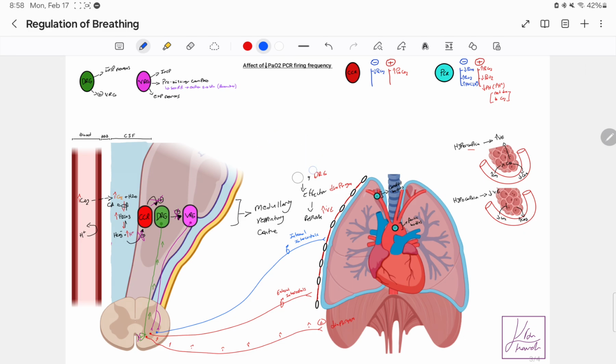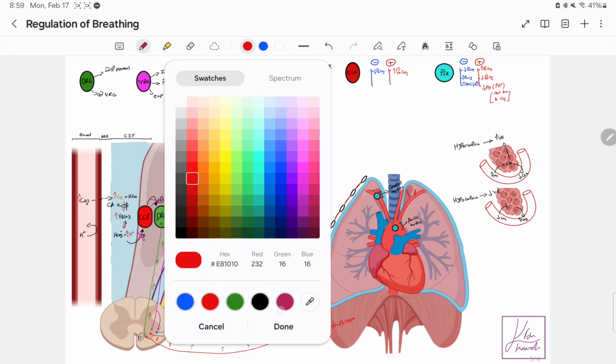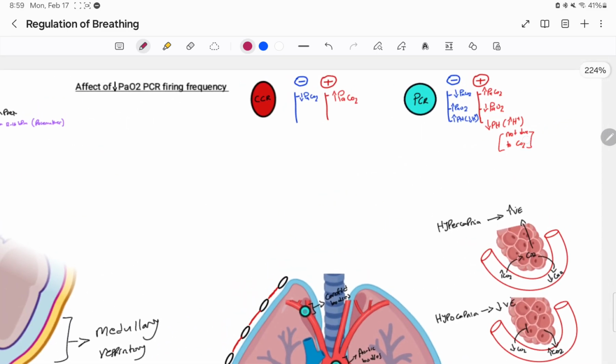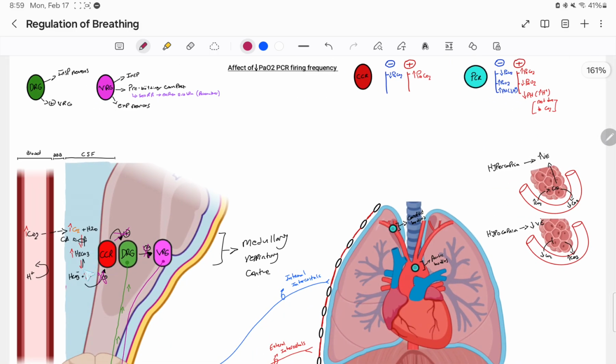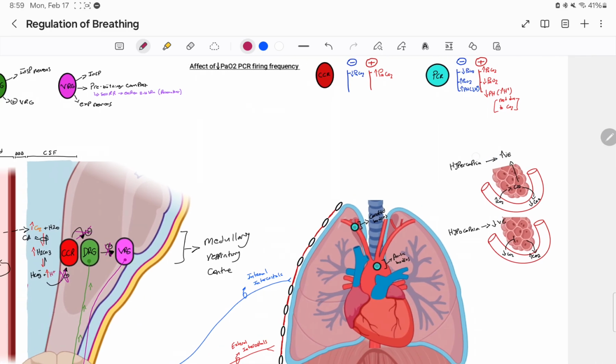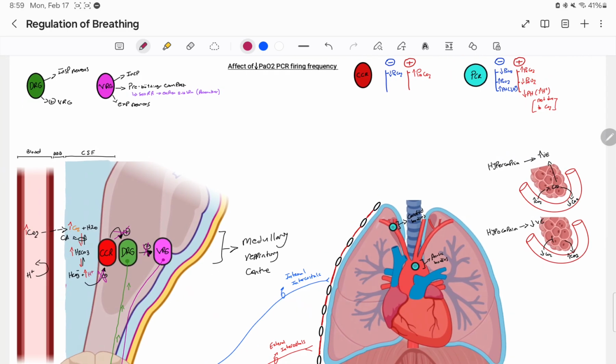Alrighty, guys. So, see, that wasn't too bad. Now that you understand this, you're going to have an easy time understanding the peripheral chemoreceptors. The peripheral chemoreceptors, I'm only going to go through one of them. Well, actually, two of them. The oxygen and the pH. But not the CO2, because the CO2 is the exact same process as this guy right here. It's just that instead of happening in the brain, it's actually happening in the blood. The same reaction. And that's how you're sensing that CO2.